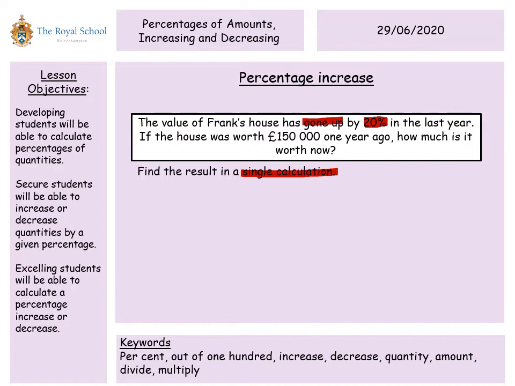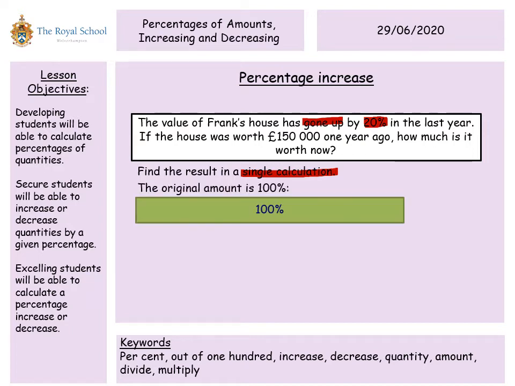So we're going to draw out a little visual bar model to show the value of Frank's house. And the original amount is always 100% in these questions. Now, with an increased question, this does mean we're going to end up with over 100% at the end. And when you're comparing something to something that has increased, then it is always okay to have over 100%. A few people will say that you can't have over 100%. They might be referring to like scoring a test or something like that. But in percentage comparisons, you can definitely have over 100%.